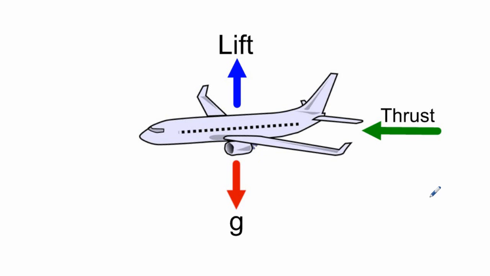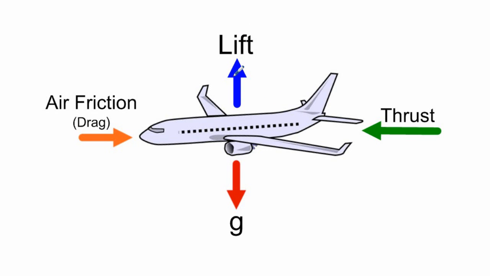Now, you've probably felt this when you stick your hand out the window of a moving car. You can feel the air blowing against it, and that is a force that tries to push your hand backwards. The same thing is true of an airplane. And we have a special name for that. It's actually friction caused by the air, and we call it drag. So, here we go. We've got the thrust of the engines pushing the plane forward. That causes the air to rush over the wings, which creates lift. That thrust also is great enough to overcome the drag caused by the air, and that causes our plane to move through the air and go up into the sky.